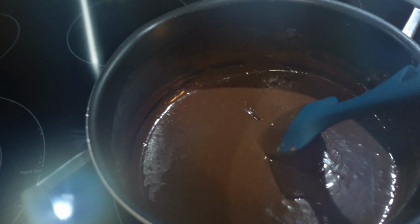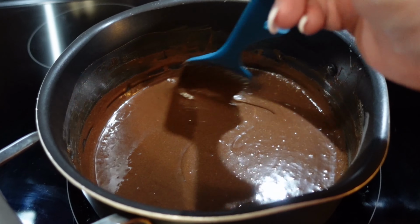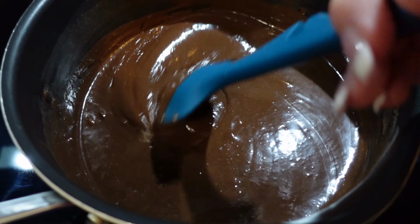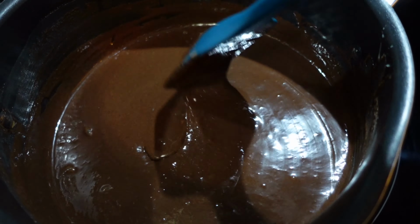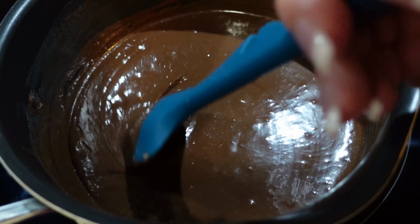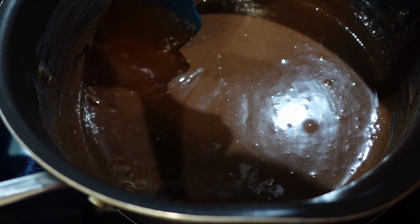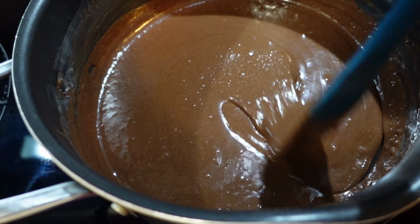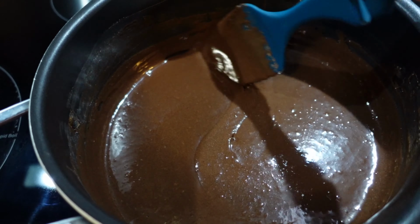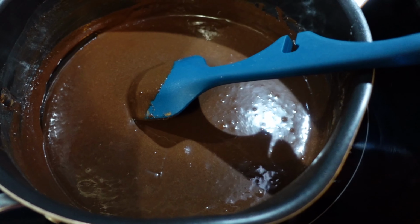You want to be able to ensure that nothing is sticking, and you want to scrape the sides down so nothing is scorching or sticking at all. And you're just going to continue doing that for a good 15 minutes. It may take a little bit longer depending, but you don't want it to go over a low simmer. If you see it doing more than that, then you definitely want to turn your temperature down some. And just keep continuing to do this until you see it start to get shiny and start to pull away from the sides and kind of clump together more.